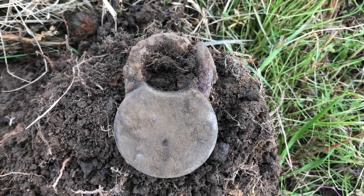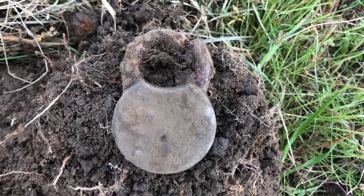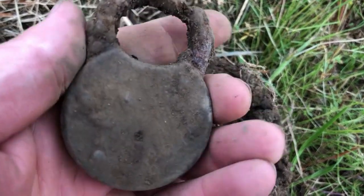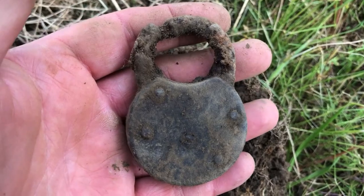Just got that one on a 0147 signal, and it didn't sound all that good. It was only hitting in one direction, probably because of that iron ring there. But that's a pretty old lock. Get it cleaned up and see if we can get anything off of it.